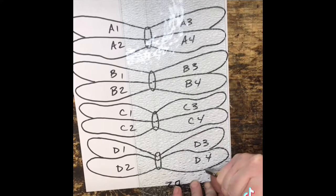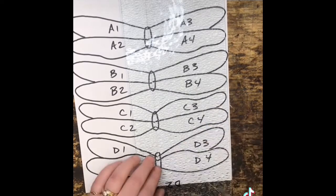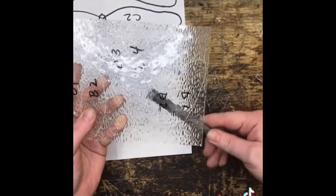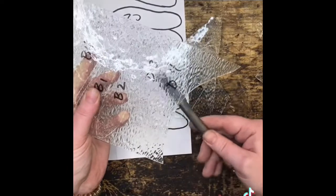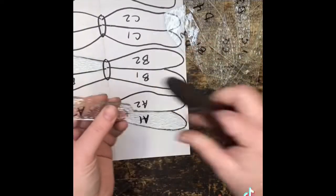Follow through cutting with all the cuts going in one direction, then finish off your other pieces. It's nice when you can see through the glass. Then you want to hit it like you want it to break — that's my favorite part. Breaking glass, I love breaking glass! Then I clean them up with the grousers and now they're ready for the grinder.